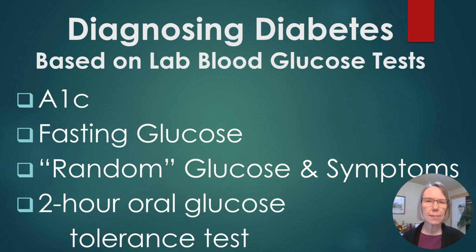Type 2 diabetes is diagnosed by blood glucose criteria. If there is suspicion of type 1, there are other autoimmune markers that are usually ordered based on the presentation of the person to the person ordering the labs. So there are 4 glucose lab measures to diagnose diabetes: fasting glucose, A1c, a random glucose along with symptoms, and an oral glucose tolerance test.